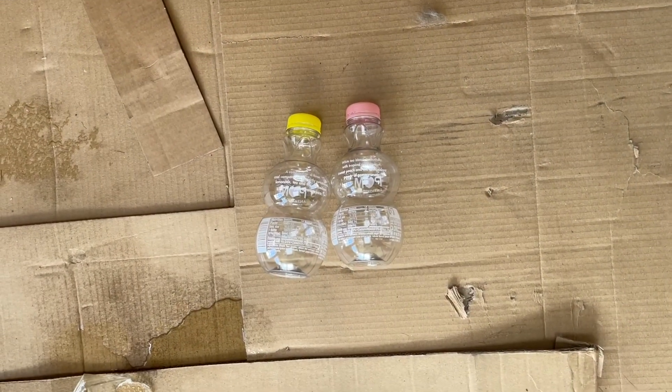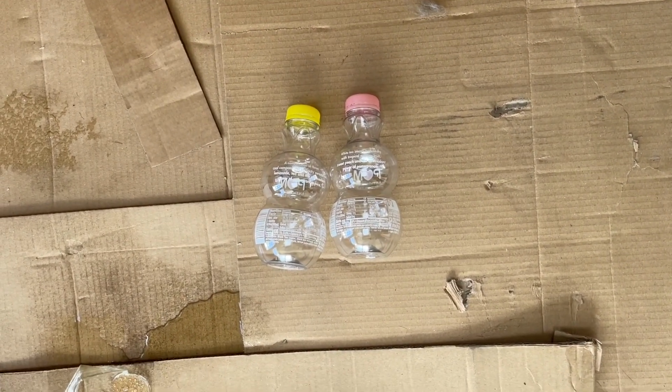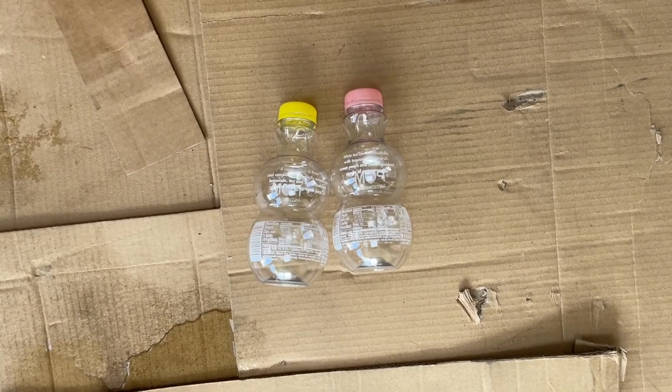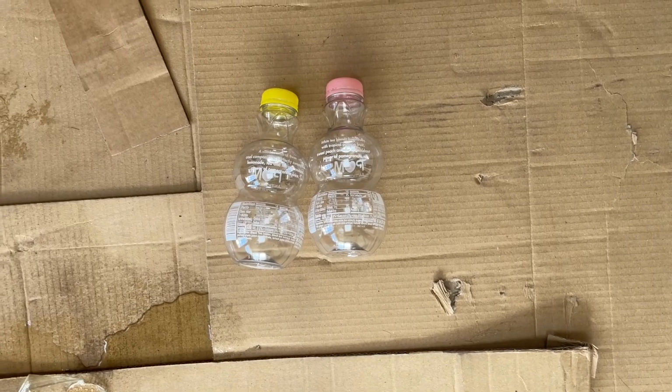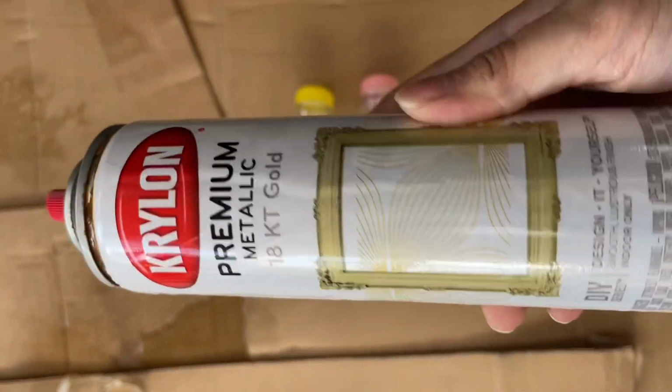Alright friends, next up I have these bottles here. These were some juice drinks, and I really love the shape of these. I think that they are really cute to turn into a vase or something.